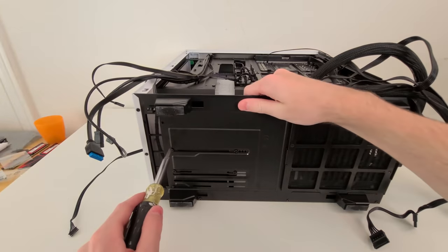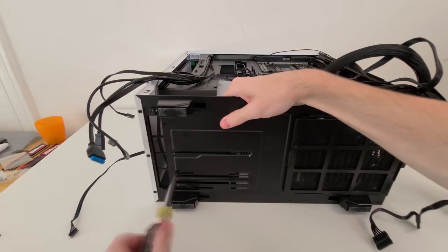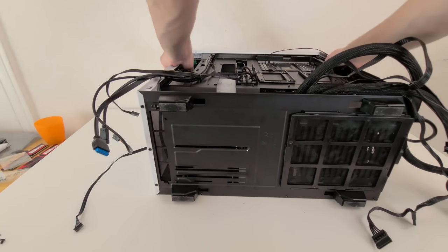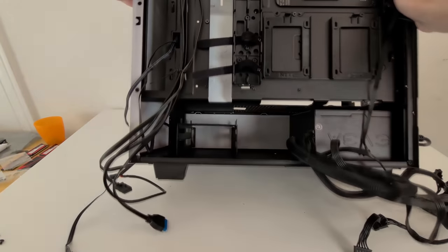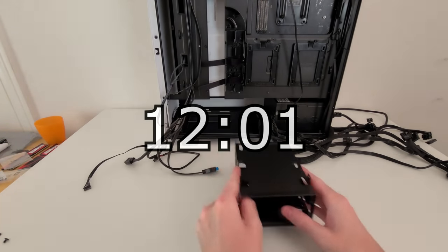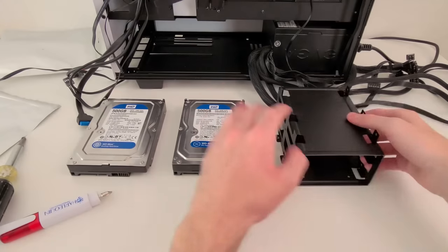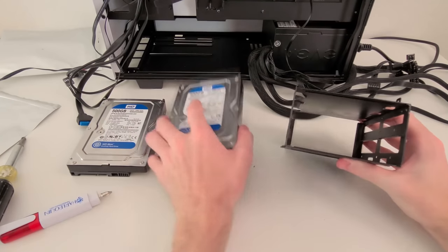Loosen and remove the four screws on the bottom of the case, as this will allow us to retrieve the hard drive tray. Now, if you didn't buy a hard drive or don't have a hard drive at all, you don't need to do this step, so go ahead and skip to the timestamp on the screen. Otherwise though, you're going to want to place your hard drive or hard drives into whichever slots you'd like.